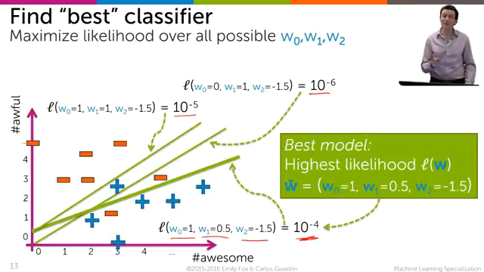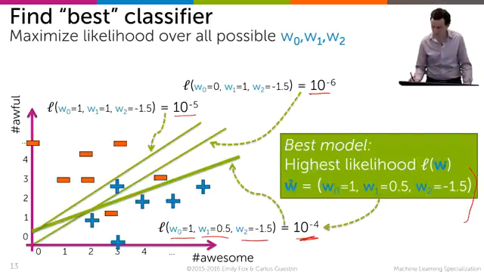Now, you've seen these numbers, they're kind of weird, 10 to the minus something, but this is what likelihoods will come up to. They're going to be very, very small numbers, they're going to be less than 1, but the higher you get, the closer you get to 1, the better. And so the question is, how do we find the best W's, the best classifiers? We'll find the ones that make this likelihood function that we're going to talk about as big as possible.